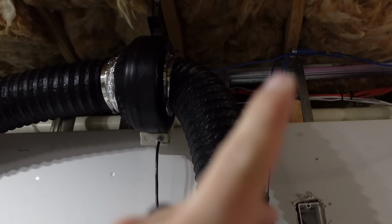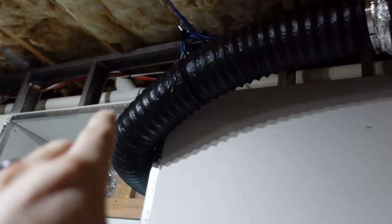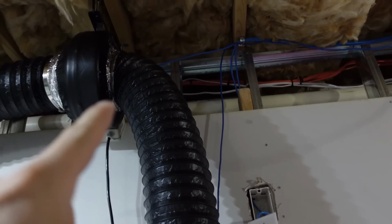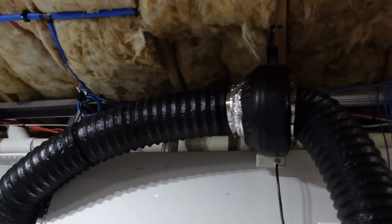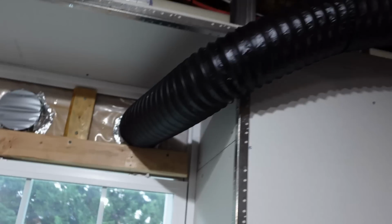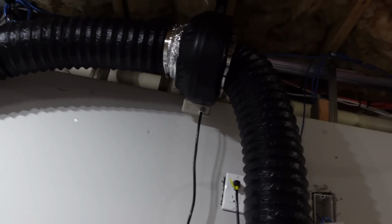So as you guys can see, this actually comes down in, and look, it's just that little spot right there. So what we're doing is it comes up, very little bends. We have a decent bend here. I may need to get some of these, they're called yo-yos, they're like the rope with the hook around it. And I may need to get a little extra slack and put it up here so it's a little bit less of a tight turn here. I might actually push the tent this way a little bit, and then it comes down through nice and smooth and goes right into there. So so far so good.